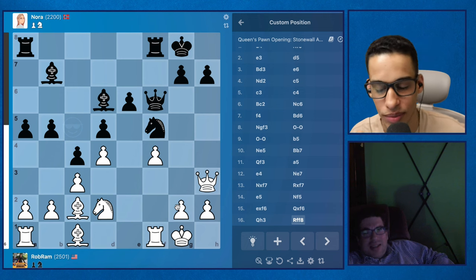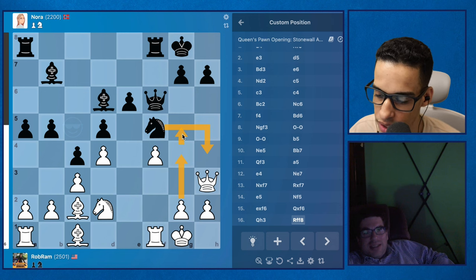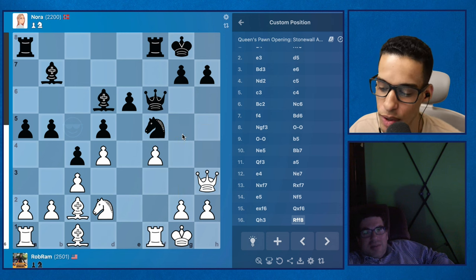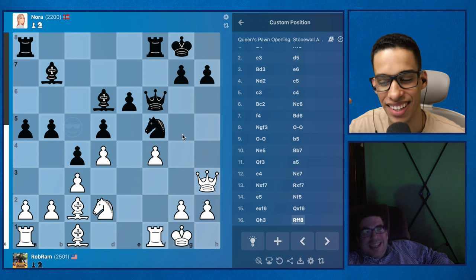Let me ask you. I was going to say, what if they go knight h4, but we have g5 anyways, right? Exactly. Well, but I'm going to leave this calculation to you, because in my experience, I get excited, I play g4, and then there's something I don't like.